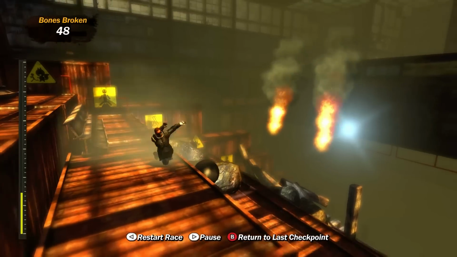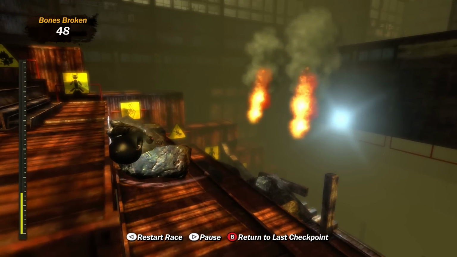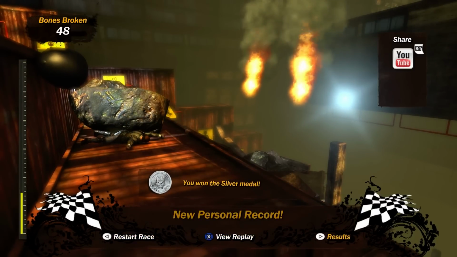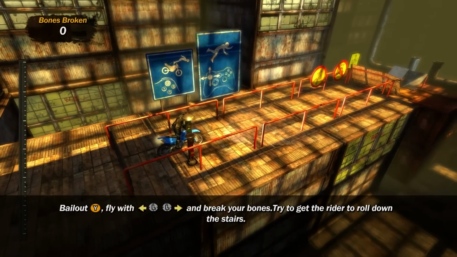Come on, Tim. You got this, bro. No. Get off the ball. Whoop. There you go. No! Oh, come on, he fell! We can do that one again. You got this, Tim. I expect every bone broken.